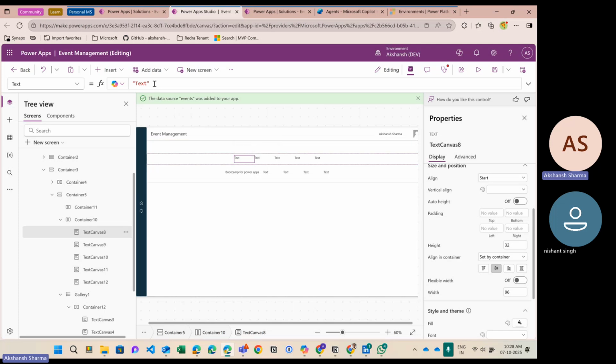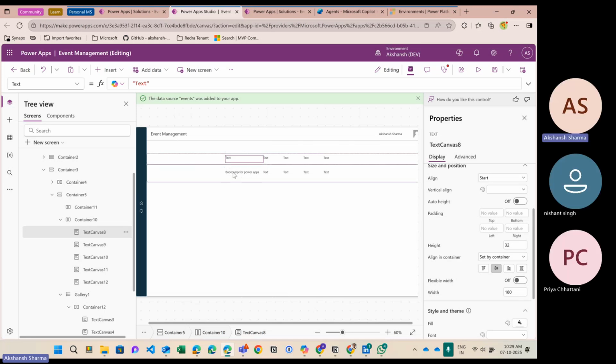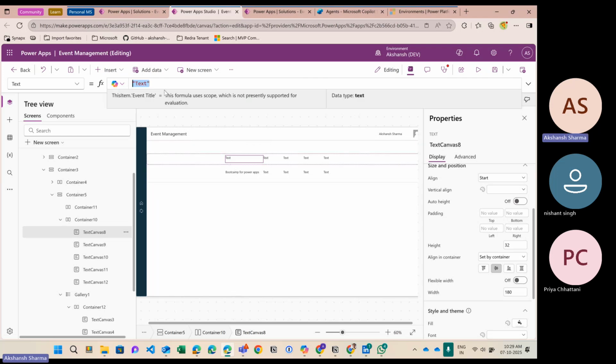So that's why what we can do is give 180 here as well, and it is now all aligned. So when you're working with responsive design, it is essential that you keep the width of your column headers the same as your equivalent gallery text. Otherwise, there is a pretty good chance that it will be misaligned. Now, the title instead of text would be event title.